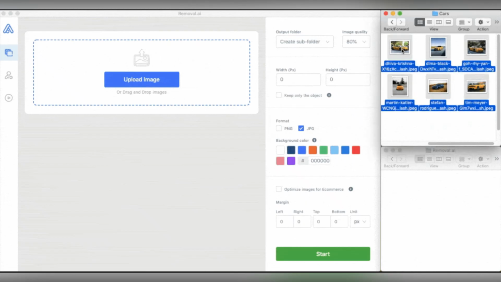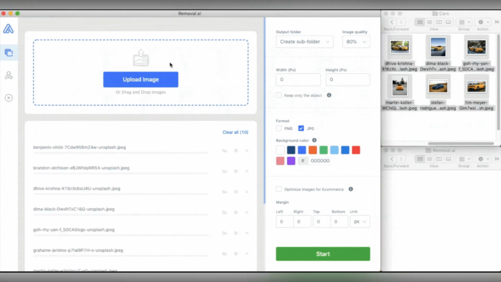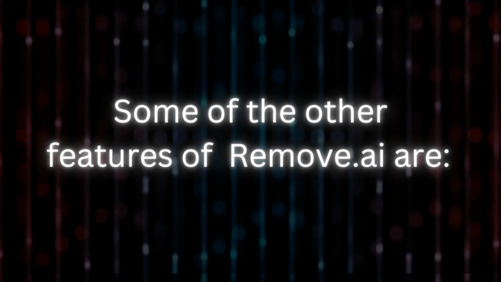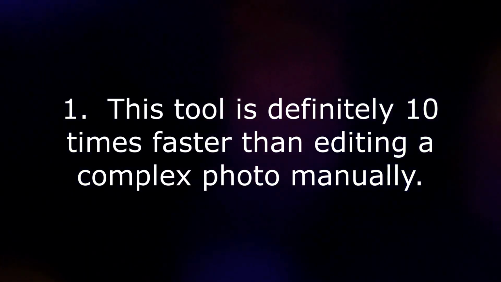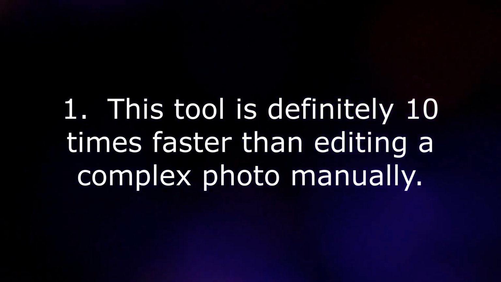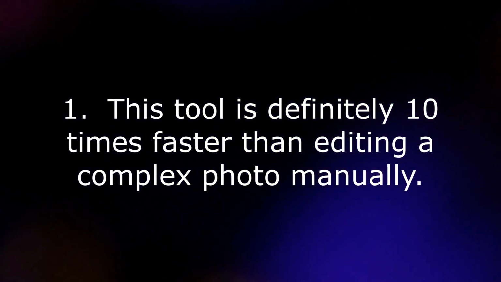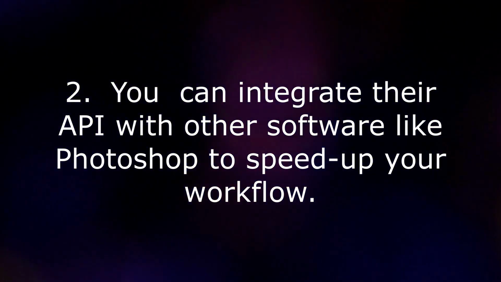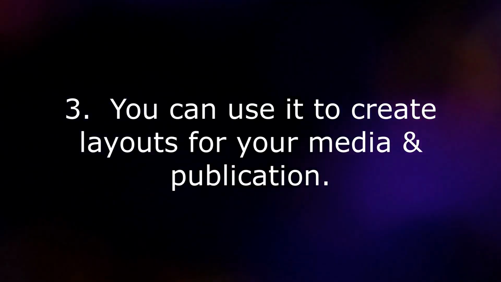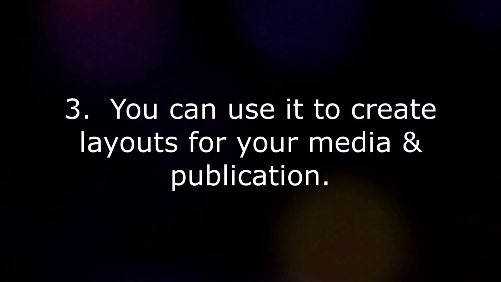You can either do one image at a time or download their Windows software to remove backgrounds in bulk. You can also use their API to speed things up as an added bonus. Some of the other features of Remove.ai are: 1. This tool is definitely 10 times faster than editing a complex photo manually. 2. You can integrate their API with other software like Photoshop to speed up your workflow. 3. You can use it to create layouts for your media and publication.